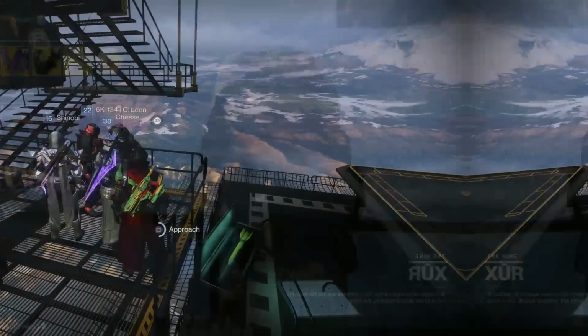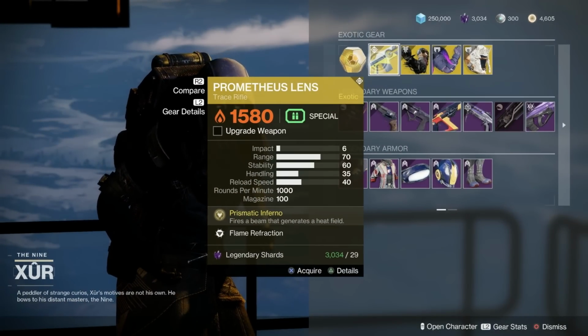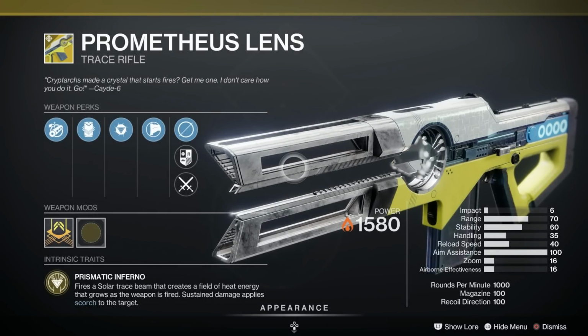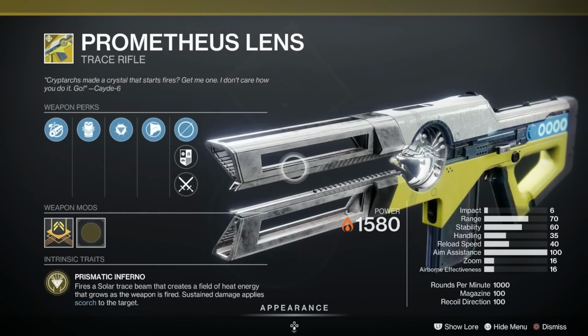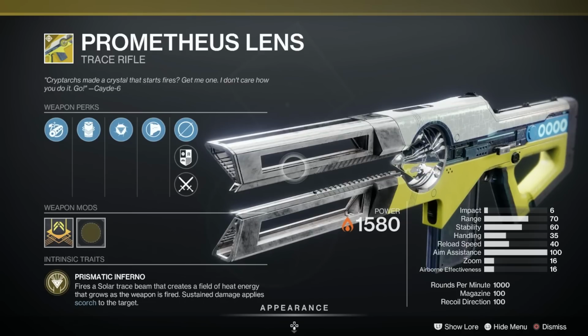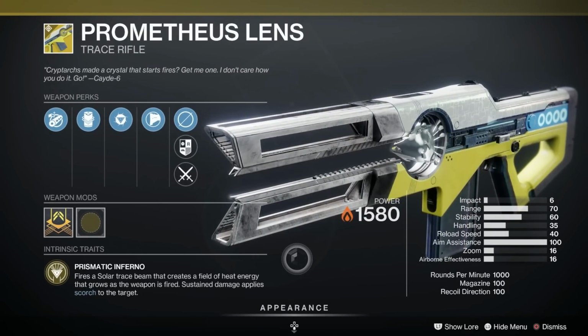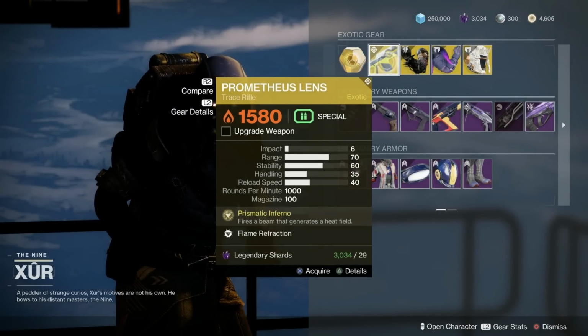Okay, first off, ooh, Prometheus Lens, that's quite nice. That's a great exotic. It fires a solar trace beam that creates a field of heat energy that grows as the weapon is fired. Sustained damage applies scorch to the target as well. That's well worth picking up if you haven't got it.